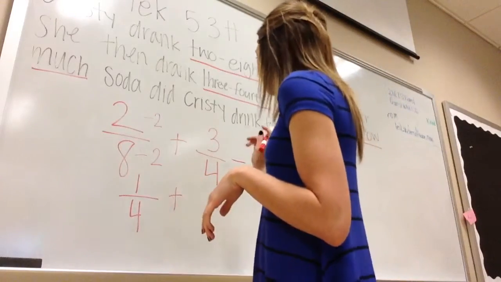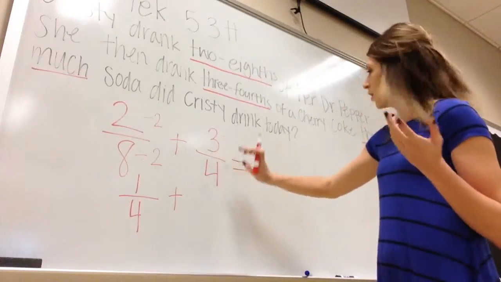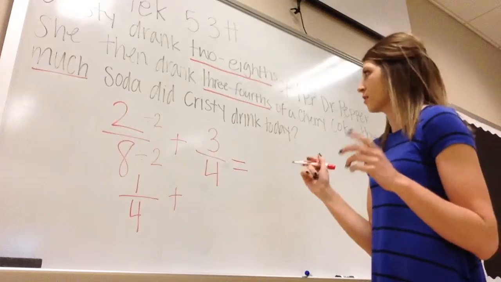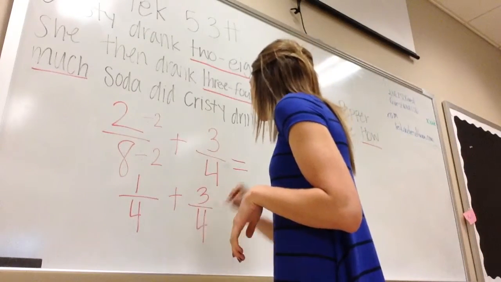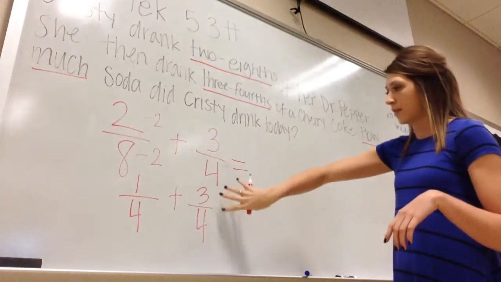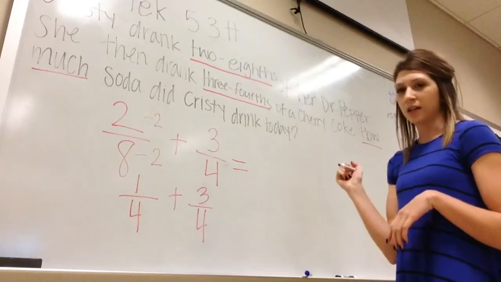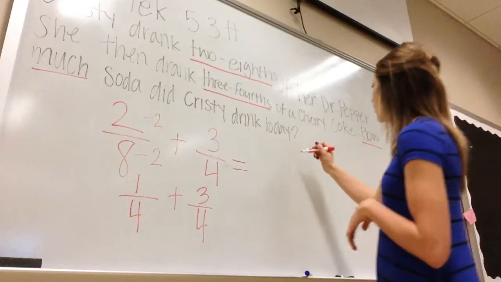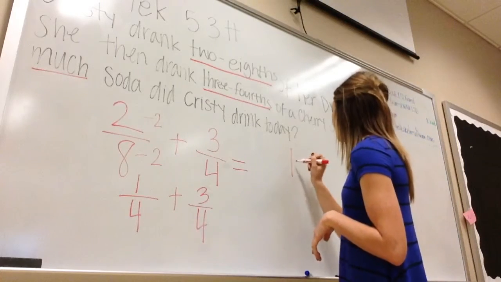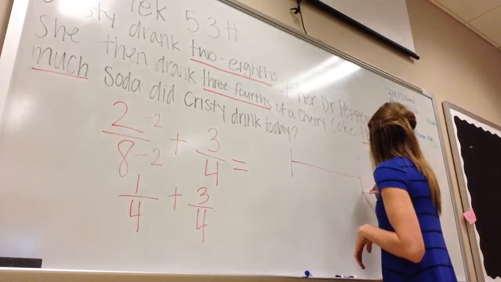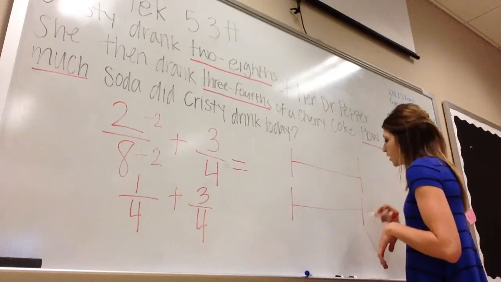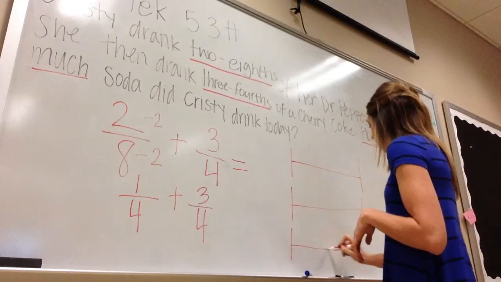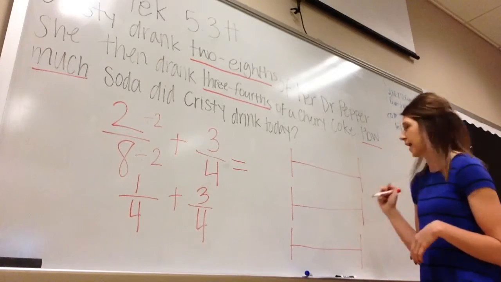Plus, let's look at 3/4. Can 3 go into 4? No. So let's go ahead and just bring that 3/4 down right here. We are going to solve this addition problem using our linear model. So let's go ahead and draw that out. There's one line, there's the second one for our second fraction, and here's our third model for when we add it all together.